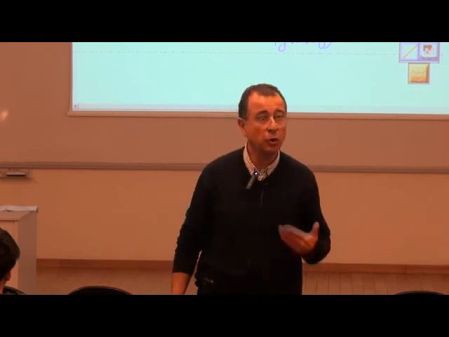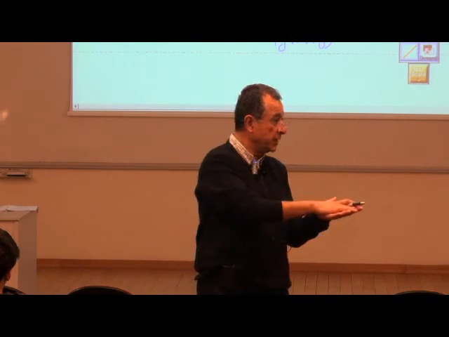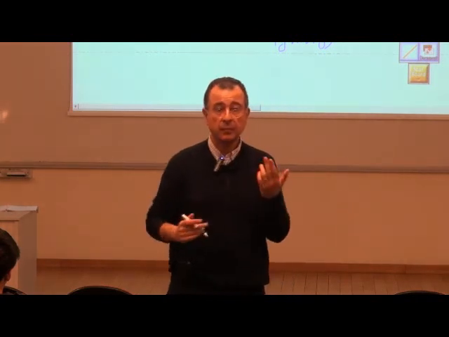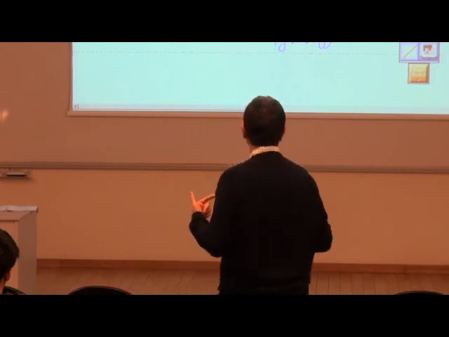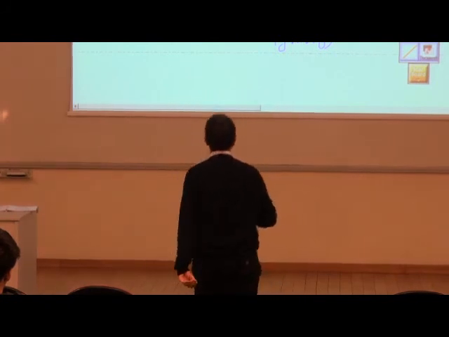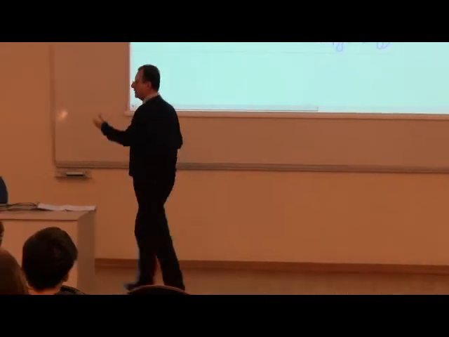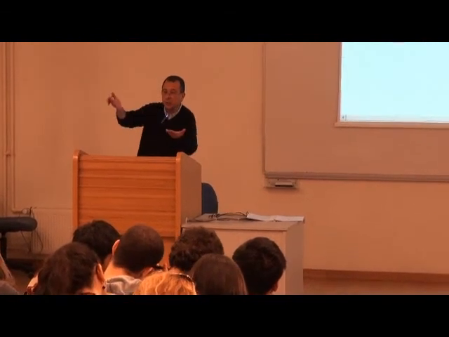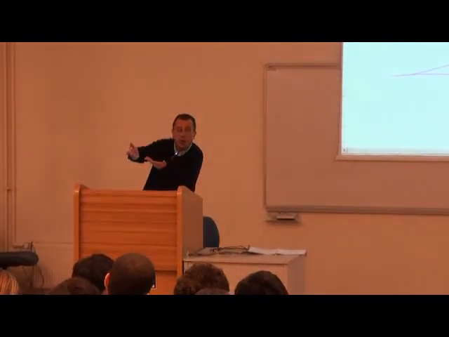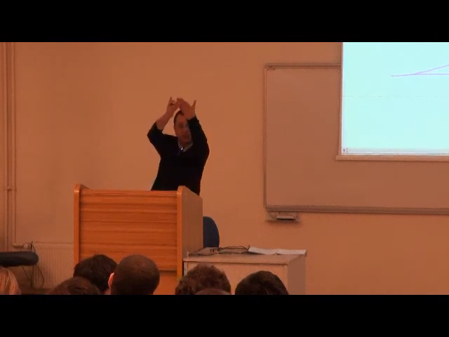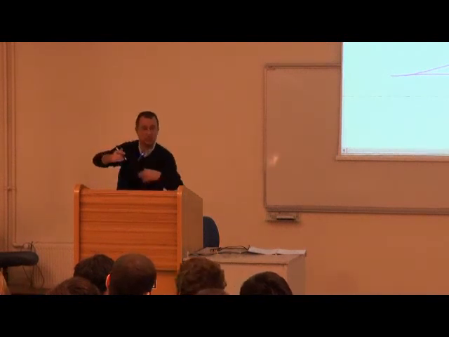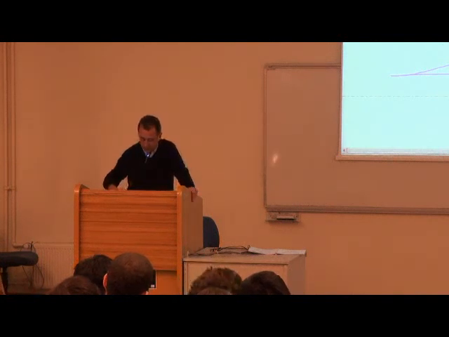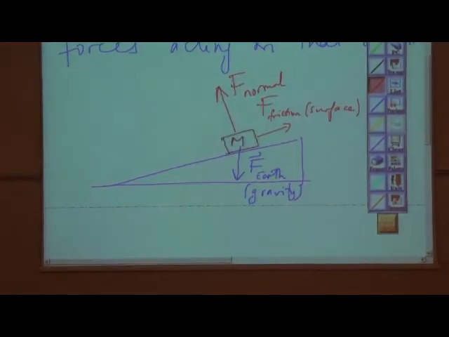Okay? So for hard objects, in contact with another object, there is this force that we call the normal force. Normal means perpendicular. That's the meaning of the word. And why? Because if you have a hard object, the force it applies is off the surface in perpendicular direction to prevent the motion sinking into the surface, right? So this is the normal force. Okay? And that's also due to the surface.